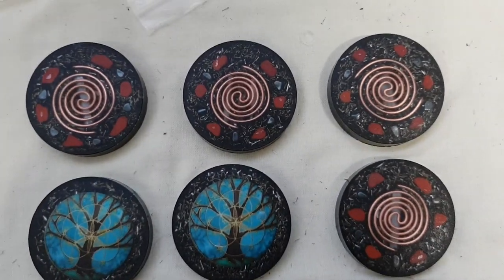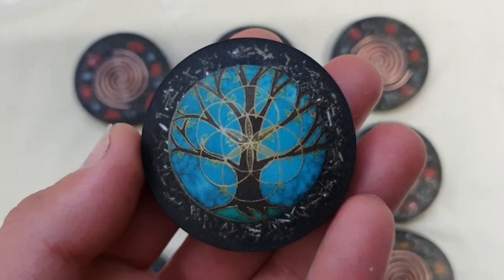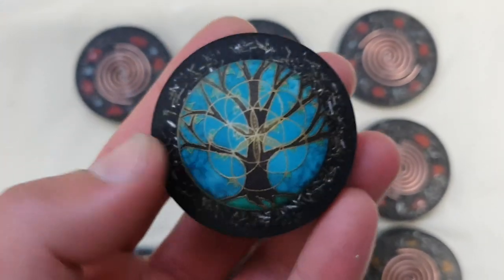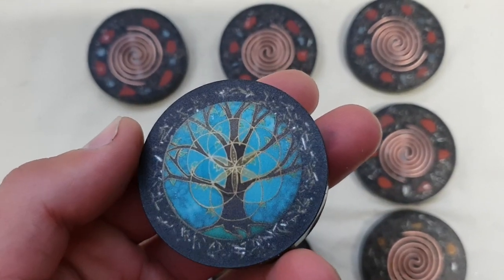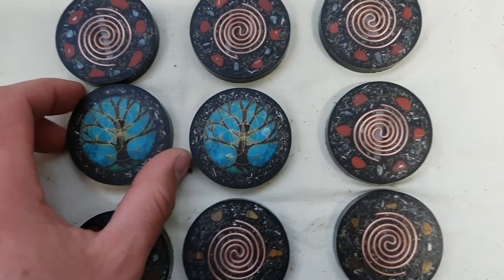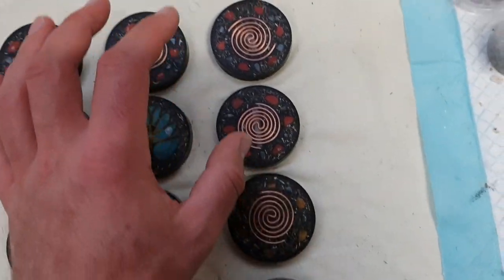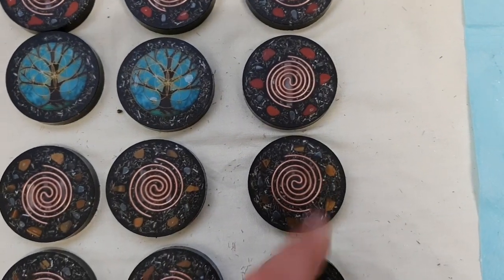Look at the red jasper — that just pops on the black. Check this out, don't that look cool? Very nice with that sticker on it. Now all your crystals and stuff are in there — everything's in there. You've got selenite and your quartz crystal, which is very essential. They've all got quartz, they've all got selenite. The red jasper and hematite and tiger's eye and hematite.